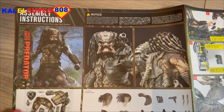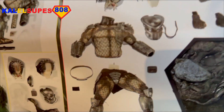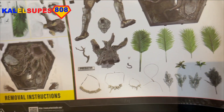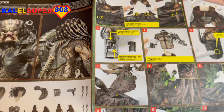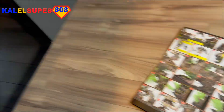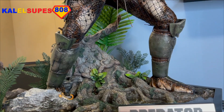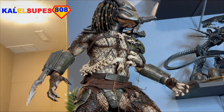This guy comes with a huge instructions list. Obviously there's a hell of a lot going on — the belt, the switch-out heads, the shoulder cannon, the blades, the hands, the shrubbery, all the base, the tree, the necklaces. There's a whole guide to let you know how to put it together properly, so even a dummy like me could do it. It was kind of overwhelming, actually. But ultimately, you spend a bit of time and care with this thing and you're going to have it looking just right. His feet go in a certain way, the bottom half of his body clicks in, then the rest clicks in, the hands click on — all pretty obvious, so you shouldn't have a problem with it.